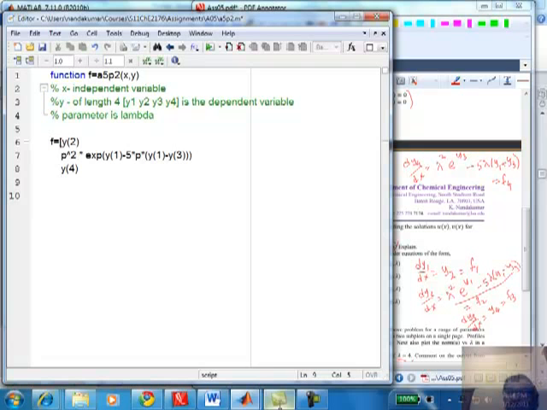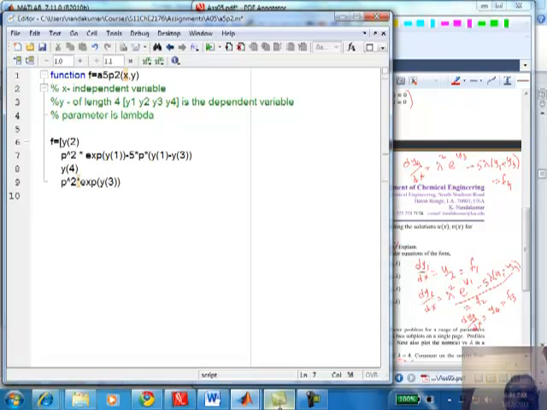And the fourth function is lambda square, which in our case I'm calling p square, times exp y3. I have an error there. That parenthesis should go there, and then there is an extra parenthesis there.